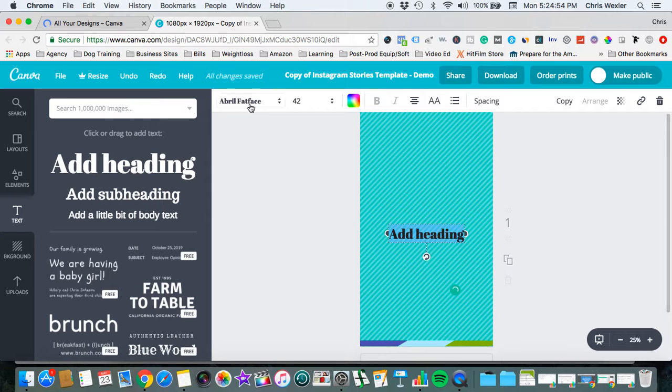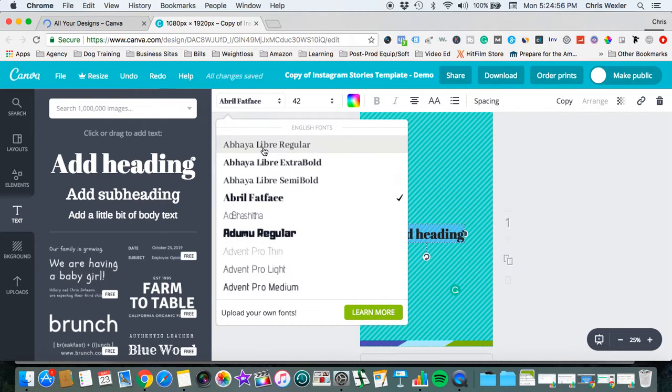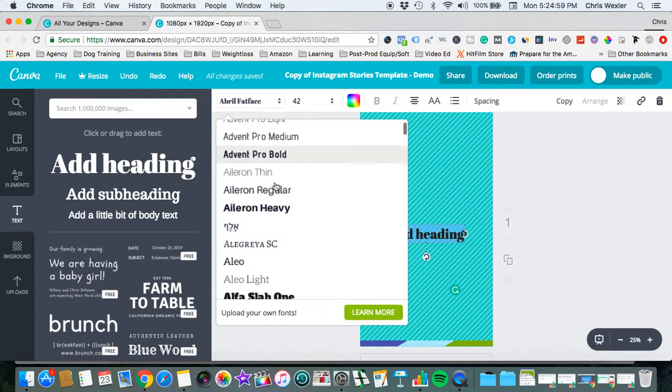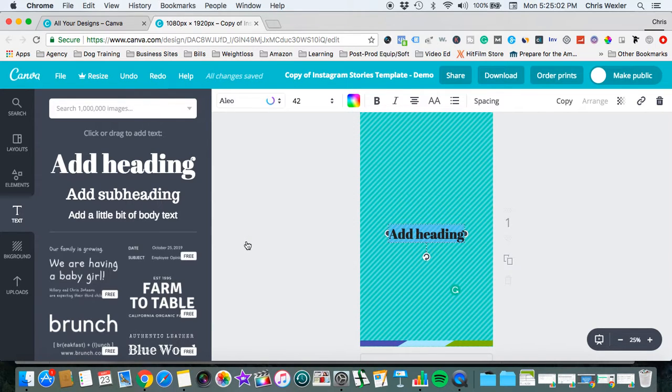And if you don't like the font, you simply go up here and change it to whatever font you want. So I might choose a Leo, see if I like a Leo. I like a Leo with the bolding, so I'm going to leave it like that. So what I'm going to do now is I'm going to create like some kind of catchy caption. So let's say I have a restaurant that serves pizza, but also has a great beer menu.